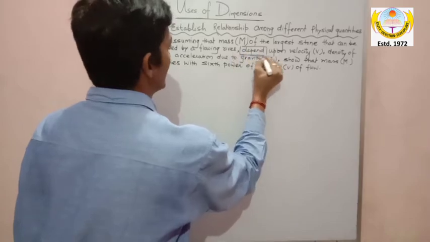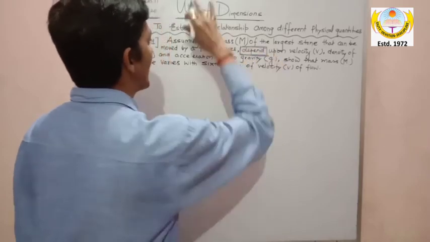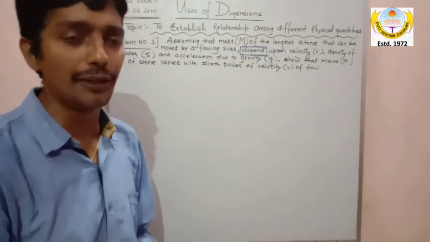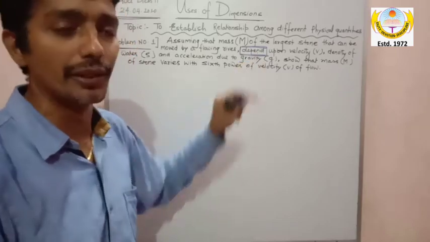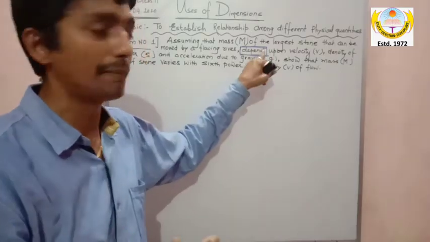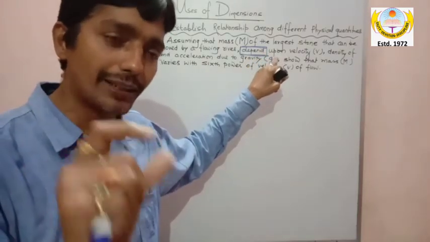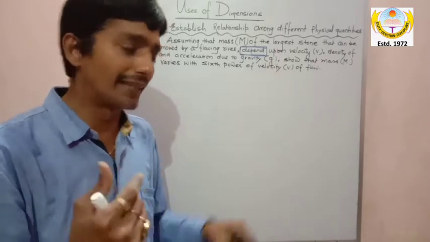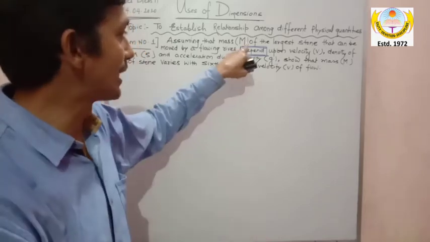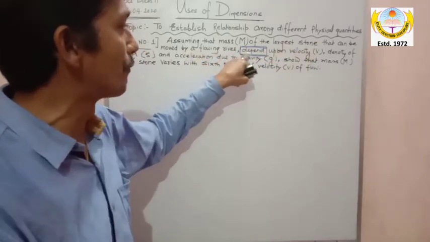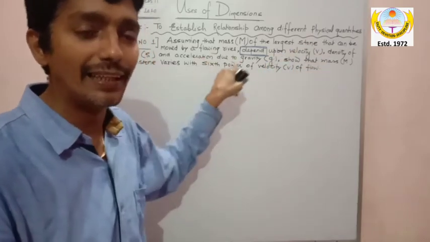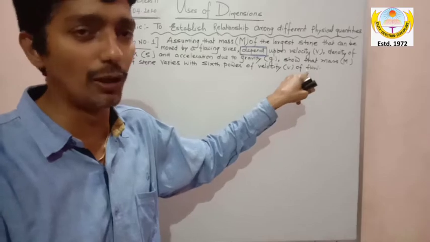My dear, to crack this sort of question, this word is very important. Now, whatever numerical I am uploading today, everywhere you will see this word, depend, or some alternative word which reflects the meaning of depend. There will be some other words too, but those words will also mean depend. That is, I'll say what other word: varies. I can say the mass of the largest stone that can be moved by a flowing river varies with velocity, density and acceleration due to gravity. This can also be the language.